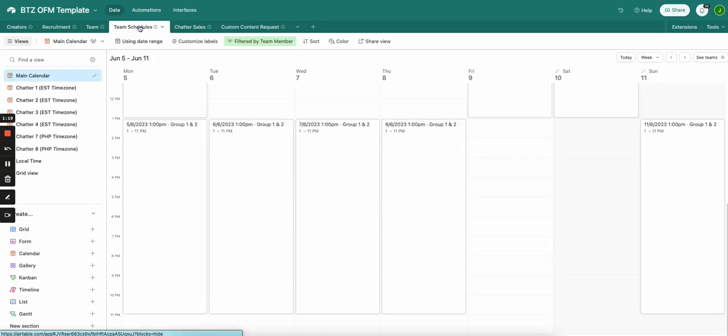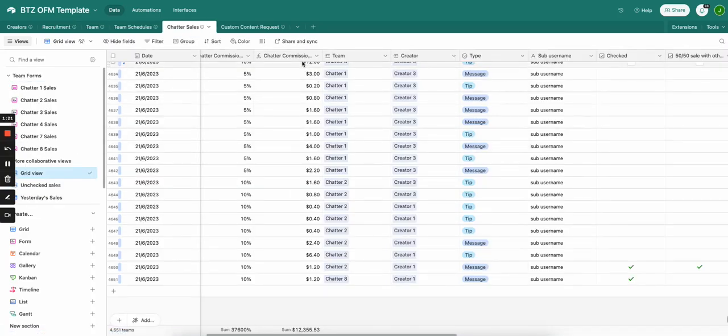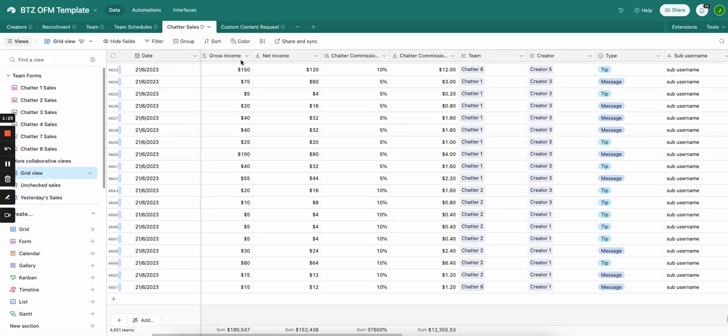After that, you've got chatter sales, where your commission is calculated on the back of the net income or net sales. That commission is then attributed to the chatter here, and then that needs to be summed.